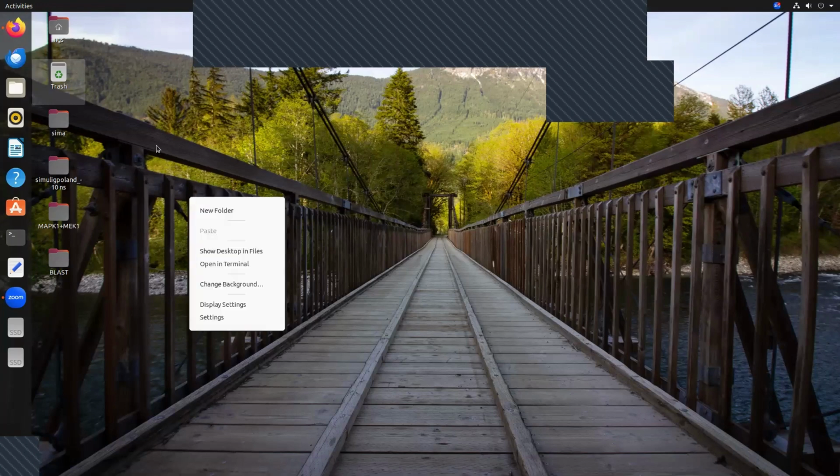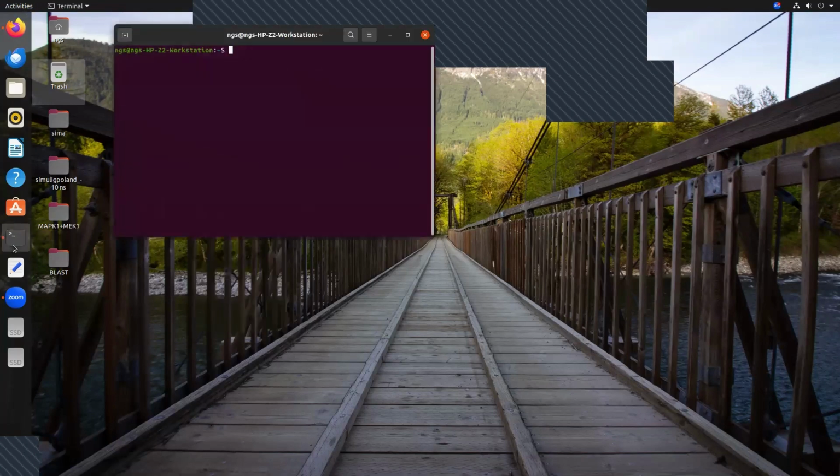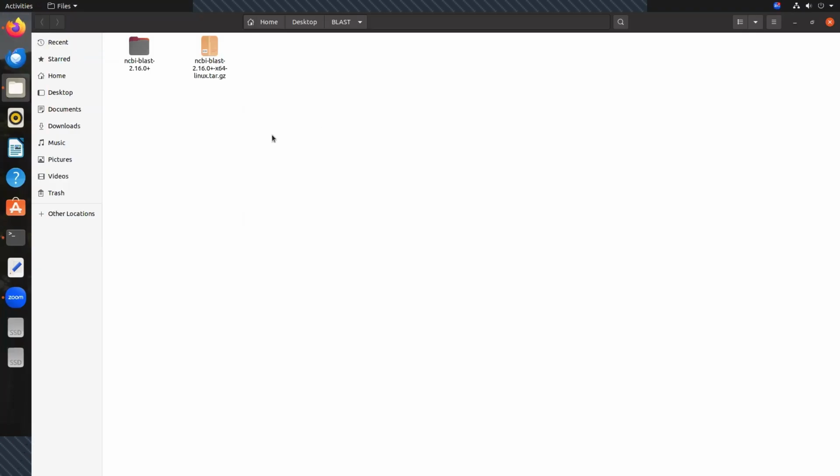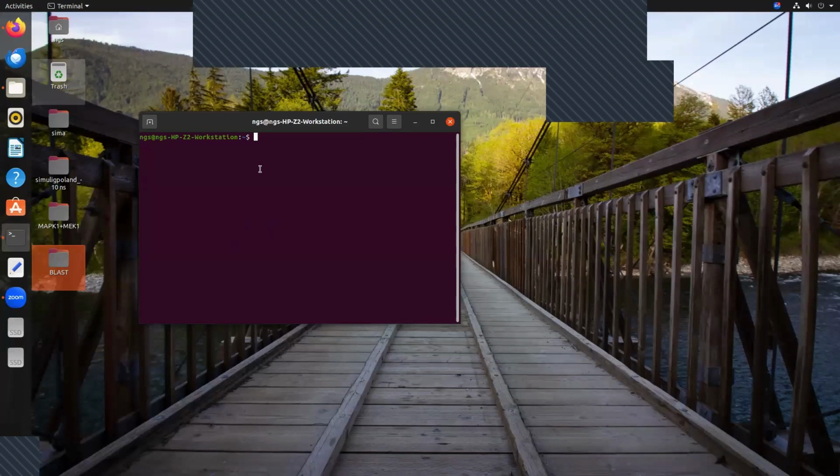And what we'll be doing here is opening our terminal. We'll be keeping our contents in this single folder only, the BLAST folder we have made.